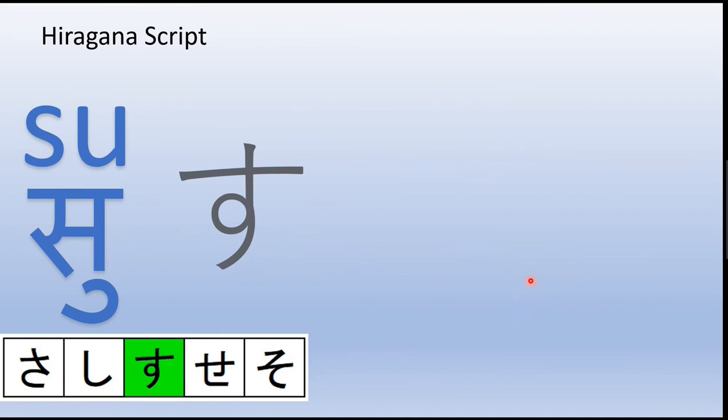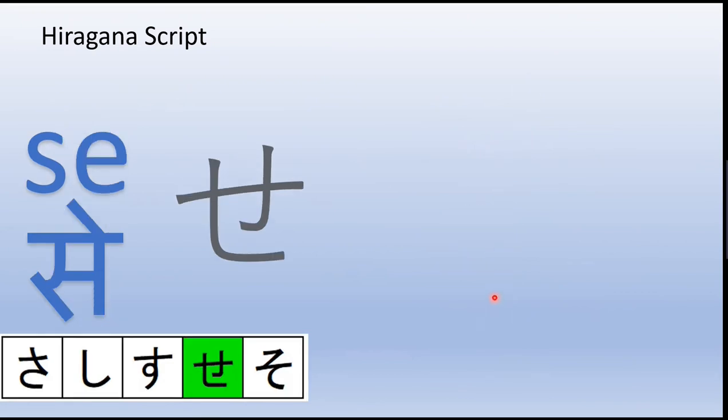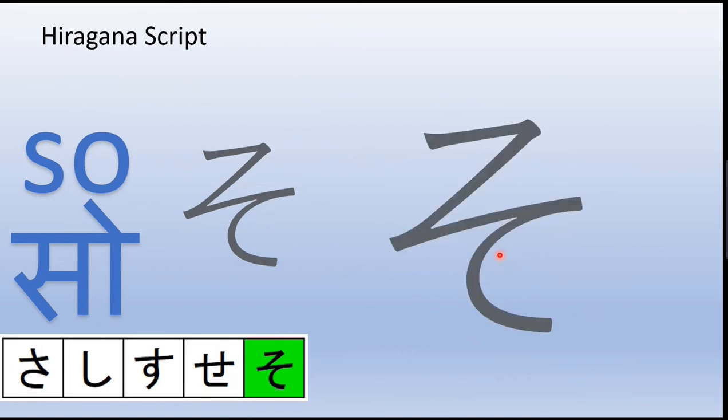And then we have Su, the next letter in the series. Su is written like this. First, this long horizontal line, and then this, the second part in a single stroke. Then we have Se. Se is written in three strokes as it is clear from the symbol. First is the horizontal line. Second is the vertical and then this flat portion here. And then the third stroke like this. This is Se. And the last sound in this line is So, which is written in a single stroke like this, the horizontal part, and like this. This is So.